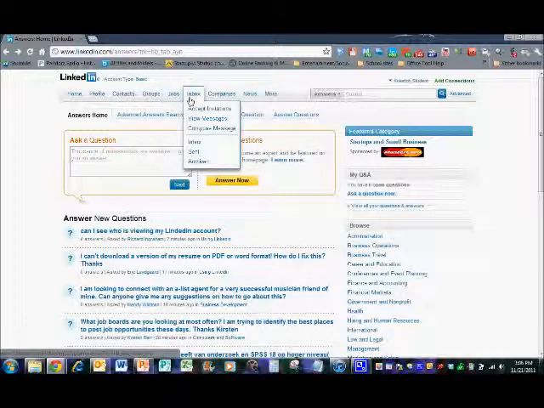Inbox. Basically, if you want to contact someone through LinkedIn, this is where you go. If someone invites to connect with you, you'll see it show up here. Pretty basic. We've all had interface with different types of inboxes within our email and Facebook and other sites. So I'm going to skip that.